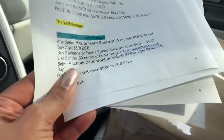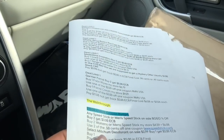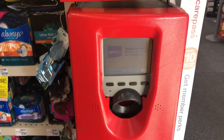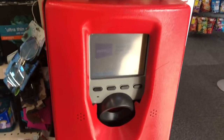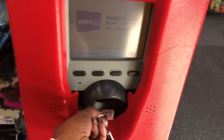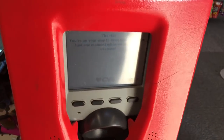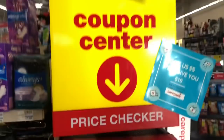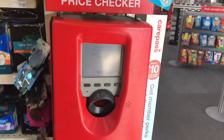Let's go ahead and go inside CVS. The first thing you need to do when you walk in is go ahead and scan your red card under the magic red box machine. You want to scan this several times until it reads 'Hey Super Scanner' — that's going to show you that all your CRTs and red box coupons have printed for the day. You might need to scan it several times.